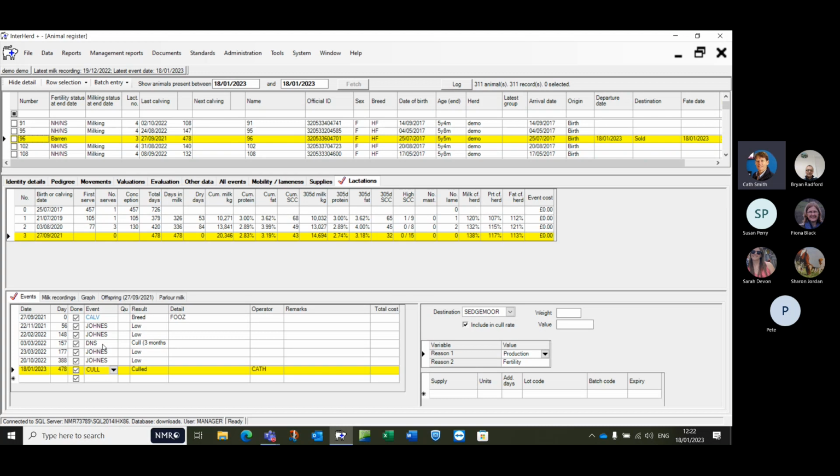And again, those settings haven't really changed much from old InterHerd, so they would apply. There's several ways of getting a scheduled cull to an animal, or even an actual cull that's scheduled, literally, rather than an actual event, if you see what I'm saying. So that would also have the same desired effect. Makes her barren, takes her out of the equation for vet lists and the like.